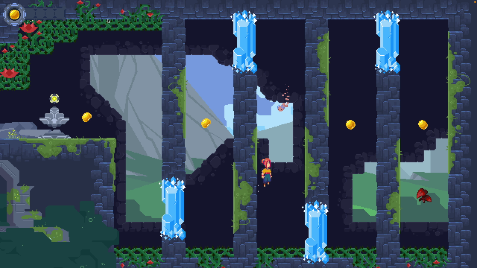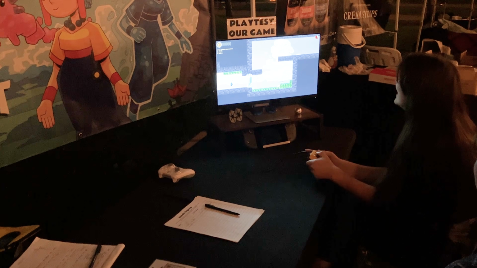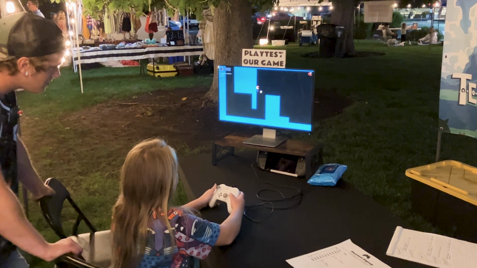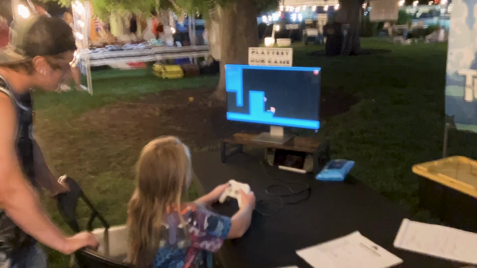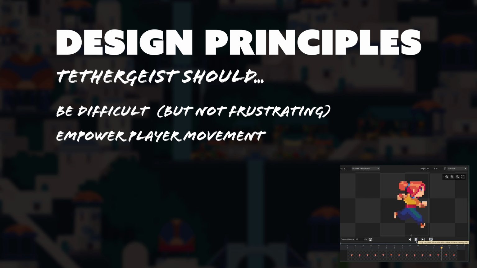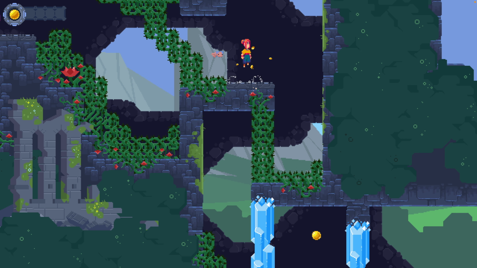It took us quite a few months of tweaking here and there to finally get this wall jump to where we like it. Our playtests now show this wall jump to be very intuitive. Everyone picks it up immediately and feels like they're pretty good at wall jumps after just a couple of tries. It honestly aligns really well with our design principle to empower player movement, as I mentioned way back in Devlog 2. Anyway, that will do it for this devlog.